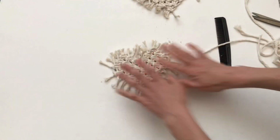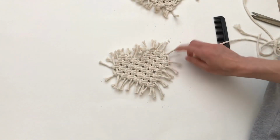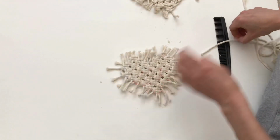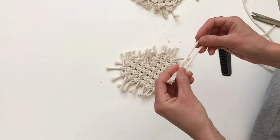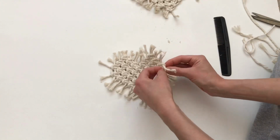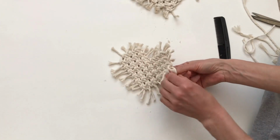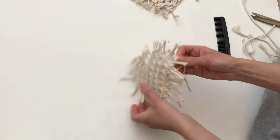Okay, so when the heart's done, this looks a little bit crazy right now, but you can see how there are these loops on either side. So for that, we're just going to use one of those little trimmings we just had, fold it right in half, and put a lark's head knot through there, just so that when we fringe it out, it'll have even fringe the whole way around. There won't be any little bald spots there. See?